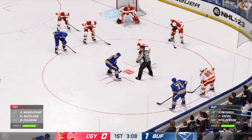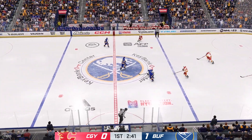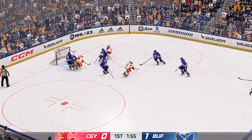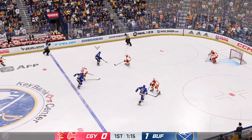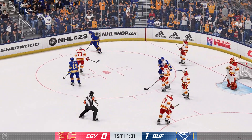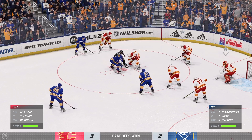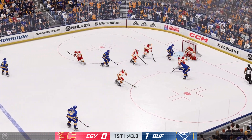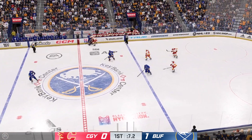Lineups are set and they're ready to get things back underway. Calgary's won the draw, now a quick pass to Coleman. The Flames take it across the line. Centering pass, and he denies that great opportunity. Quick shot — tremendous stop by Markstrom. Puck goes out of play, faceoff coming up. The Sabres win it, takes a shot, clips the iron. The Sabres continue to lead, but they would have loved to have stretched it after that one hits the post.